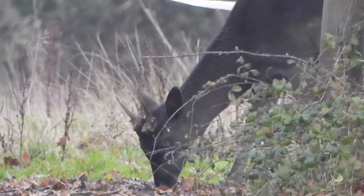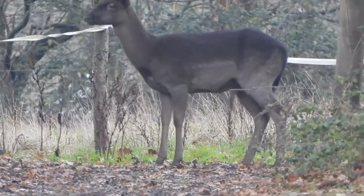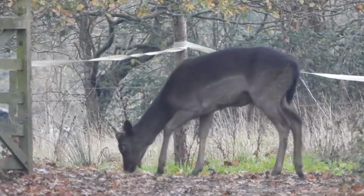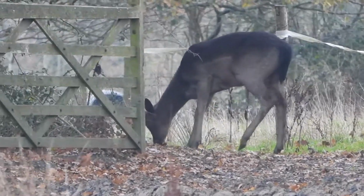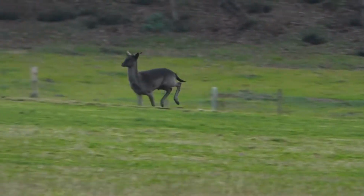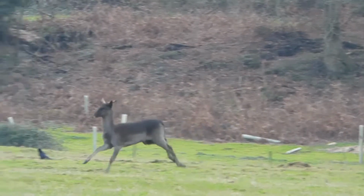As I moved from the wetlands to other areas of the reserve, I was really happy to spot this roe deer looking for acorns in the shadow of a tree. Very, very alert, as you can see. It'd be very hard to catch one eating like this unless you had a long lens like I did. But most of the time, when I spot one of these, they're doing this, running away. They're usually the ones to spot you first.